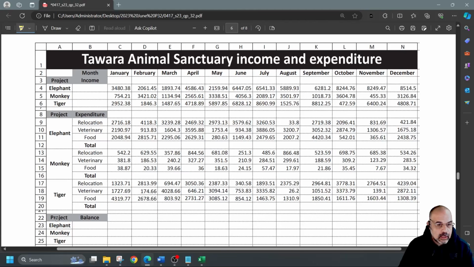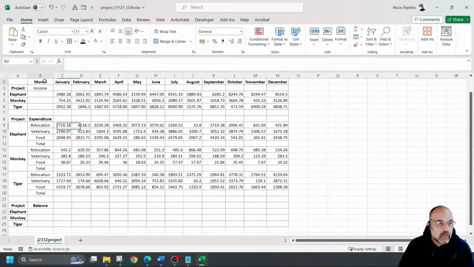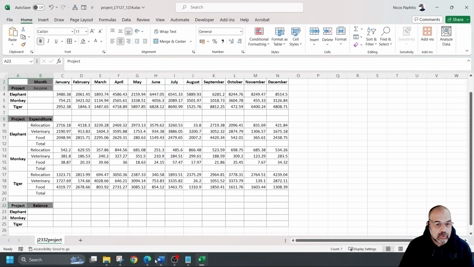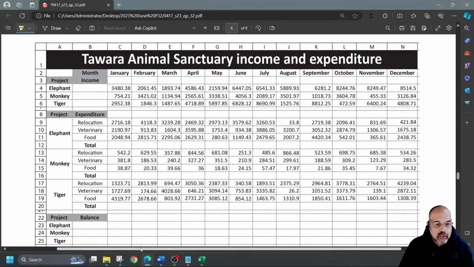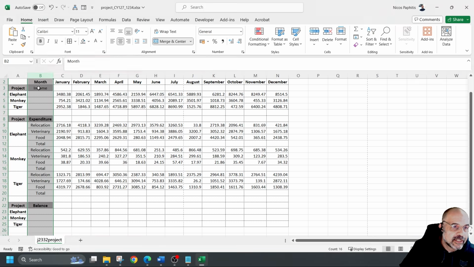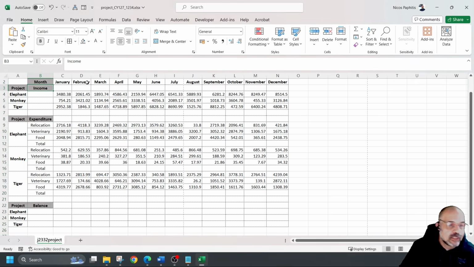Okay. These have got a grey background. So that's month, project name, project expenditure, project balance. So month, project income. So these are going to have a grey background. That would do. Income needs to be bold as well. I bet some of you saw that. You said, I've spotted something, he's going to forget it. I haven't though, have I? I've seen it. There it is there.